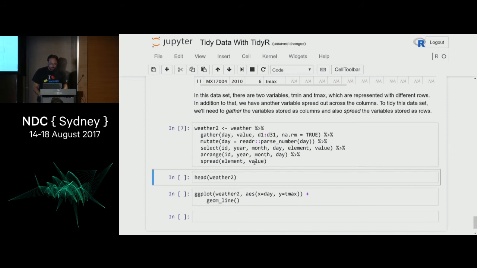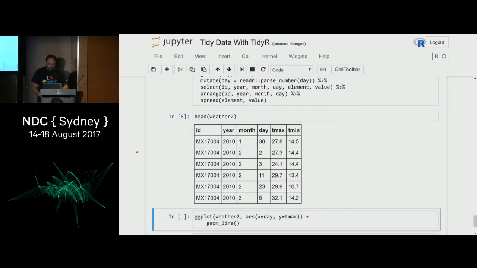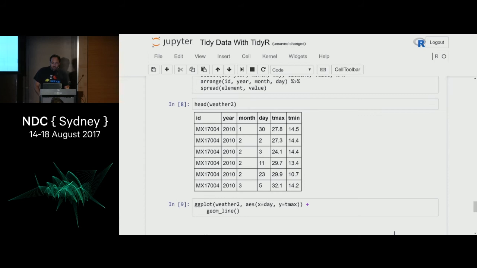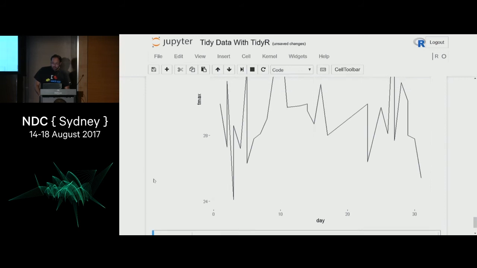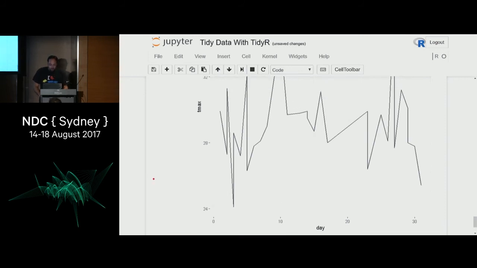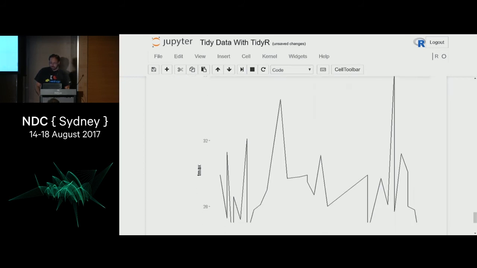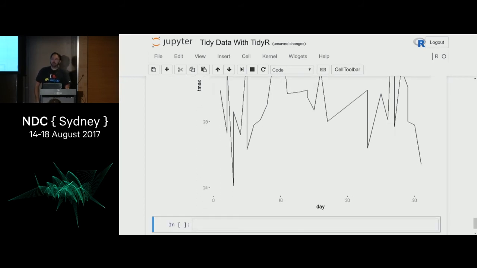So let's do that here. I take the head of that weather set, and now what I have is 4 explanatory variables: which weather station, what year, what month, what day, and then 2 aggregatable measures, max temperature and min temperature. And now I can plot the max temperatures, and I can see the range, and this is by day of month. So the maximum temperature on the 4th day of the month was just over 24 degrees Celsius. And then we go up to the top where it was about 37, somewhere on the 26th or so of the month.